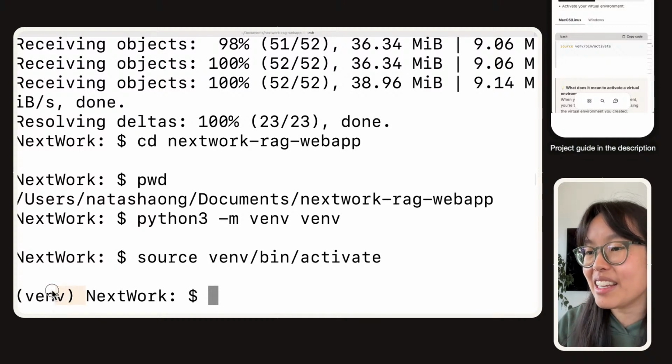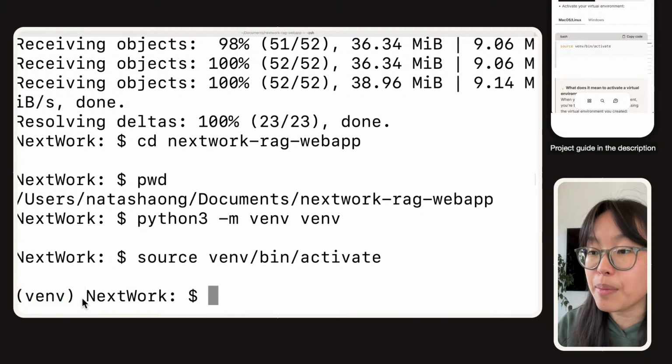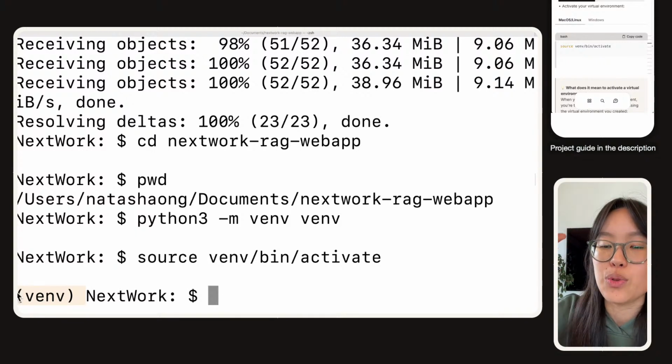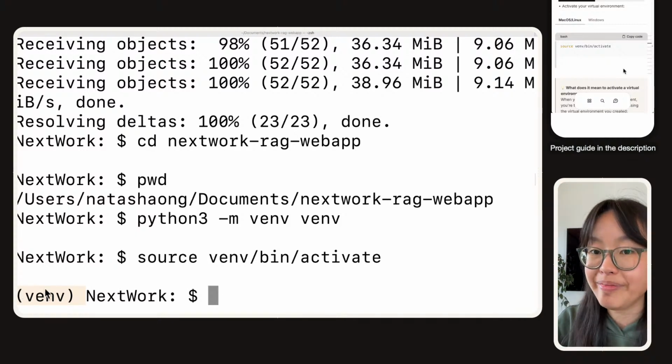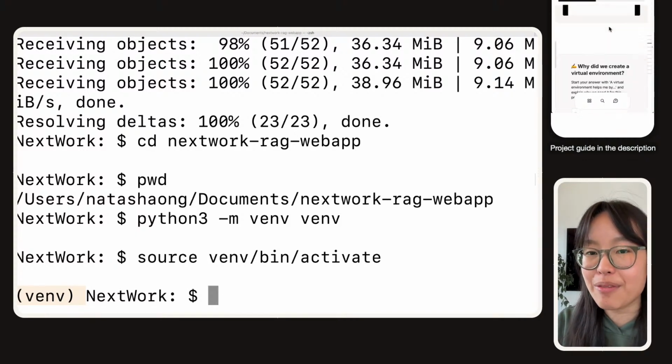Okay, and you can see the terminal recognizes it. I have something like this, venv, at the start of my command prompt, and that basically says, from now on, all the commands you run are just going to be run within this virtual environment. All the work you're going to do is just going to exist within this special little folder, this special little bag. So all the tools that you install are going to go straight into the bag instead of your entire computer's local environment. Great. So we've activated the virtual environment.